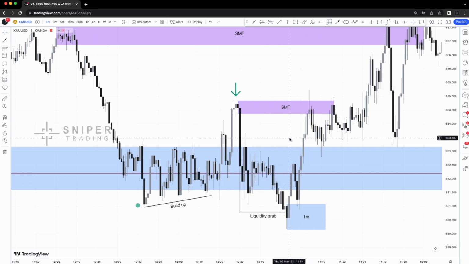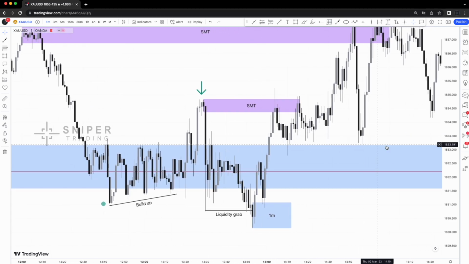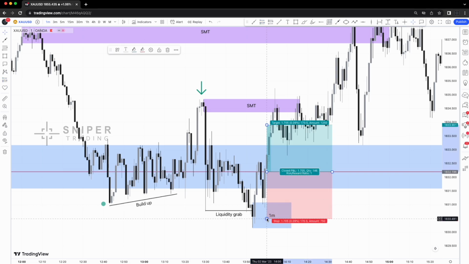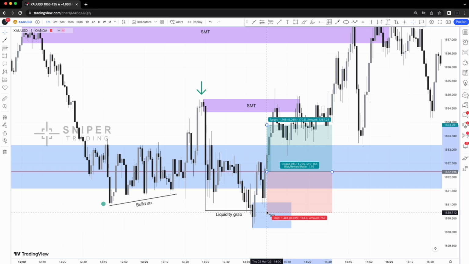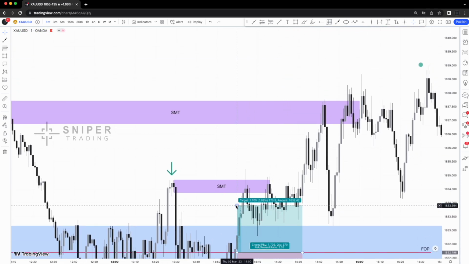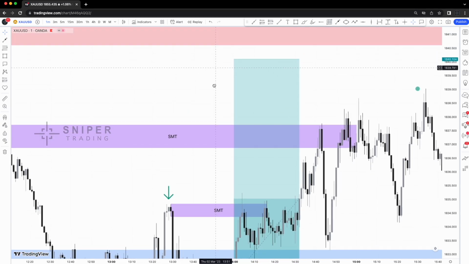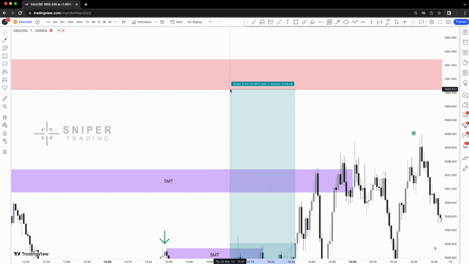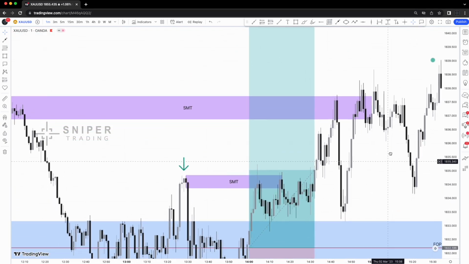Following this, there was a trade that was executed as the market was mitigated by the Frankfurt open price line. So I'm going to place my stop loss at the bottom of the blue demand zone, and my take profit all the way up to the red supply zone. Up there, that's it.